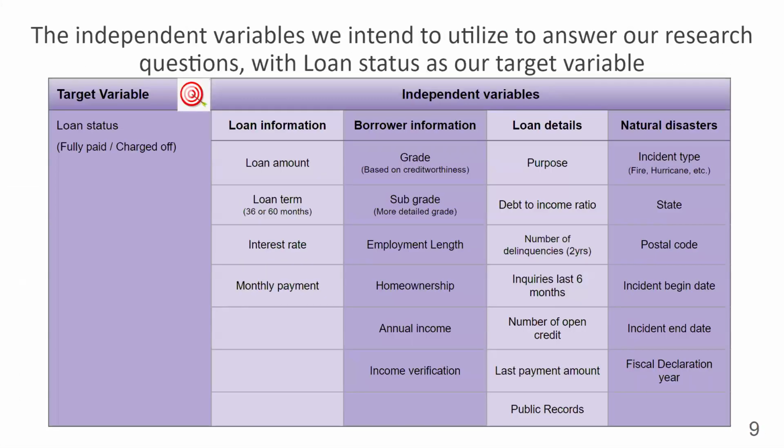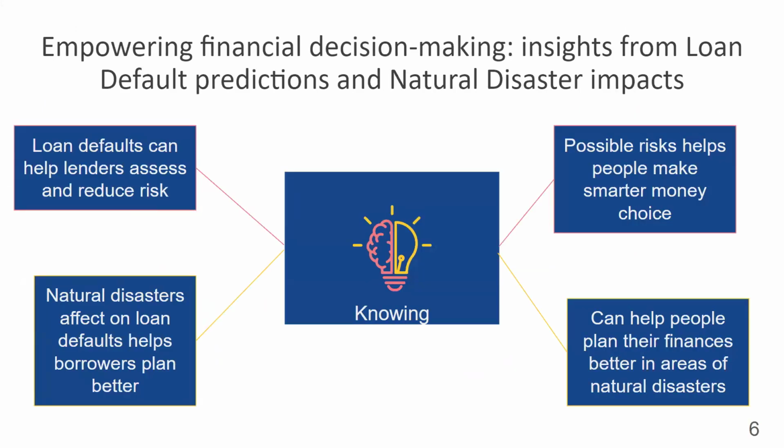I think it would be both. We listed here a brief overview of who will benefit from it, and it goes to both the lenders and the borrowers. We're seeing that lenders can see how they can pitch their interest rates, lowering or raising them depending on loan defaults, given those variables that contribute to it. And with natural disasters, it can also help borrowers see what area they're living in and how their loans can be altered or affected given those areas.